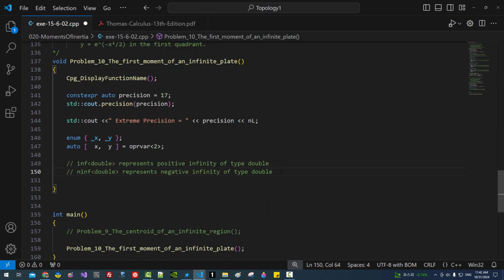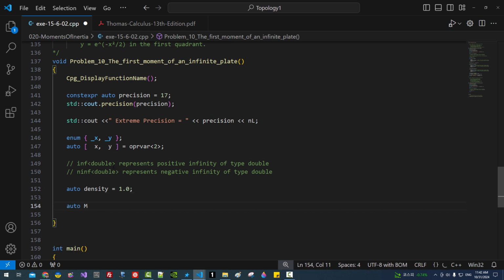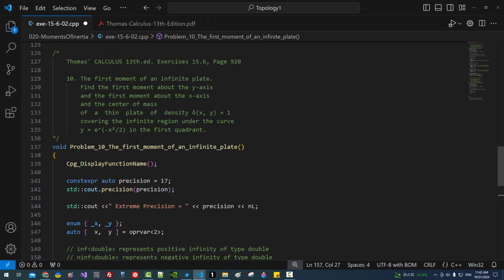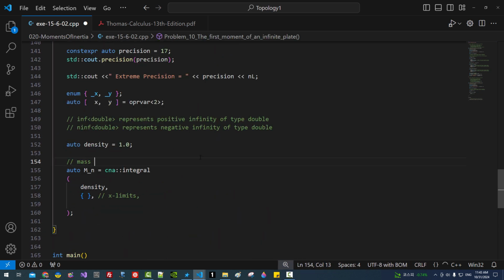Then here: auto density = 1.0; auto mn = integral, semicolon, density. Now we define x limits. We are computing mass in the first quadrant.